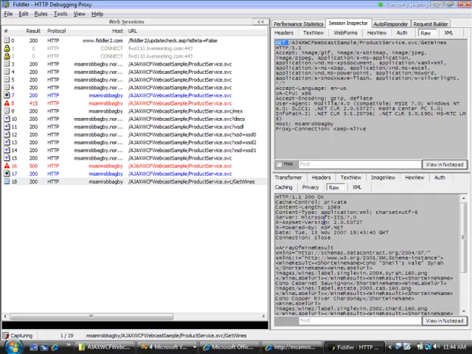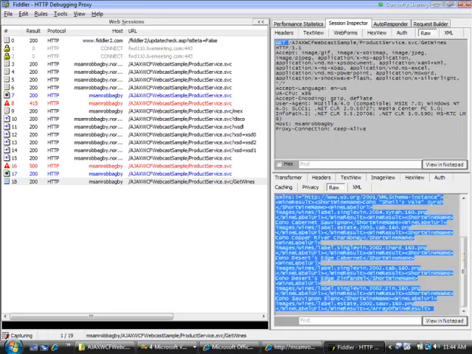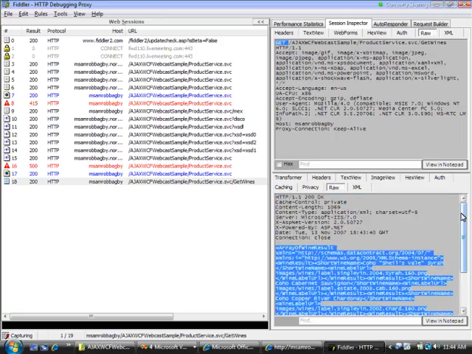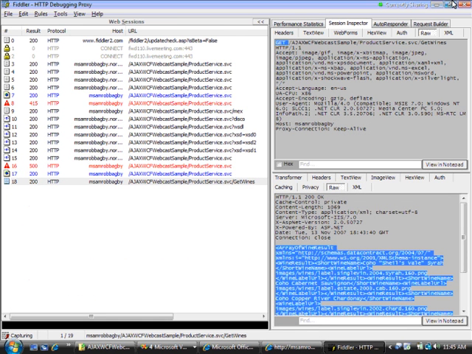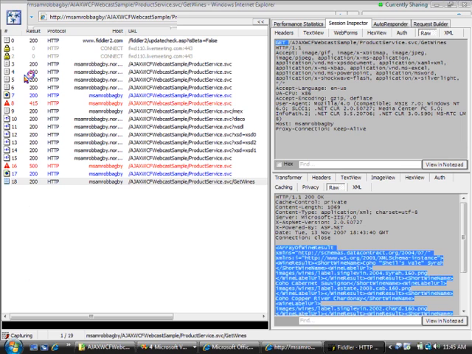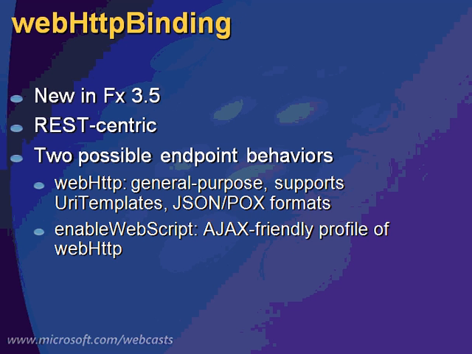As we go through the rest of this presentation today and next Tuesday, you're going to see how we can change this response type and actually pass back things like JSON, which we're really going to want inside of AJAX or ASP.NET AJAX. So let me jump out of here for a minute. Let me close Fiddler, and we go back to the slides briefly, and we're going to jump back into a demo in seconds flat.